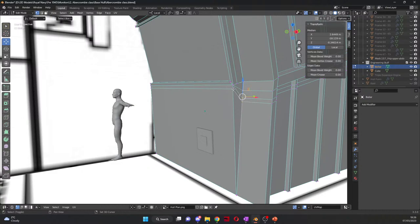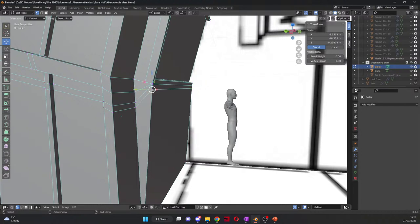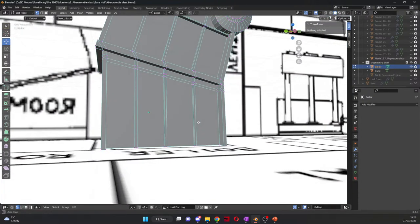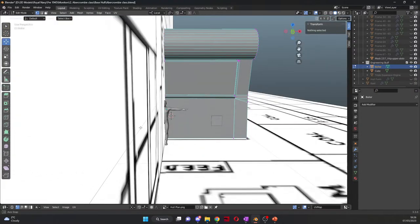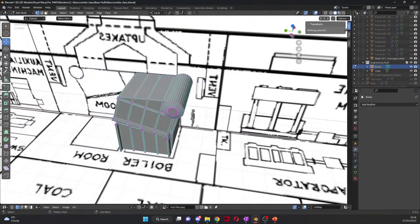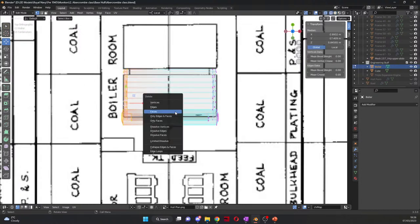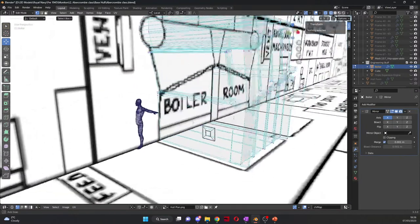And by the way, yes, I have screwed up. Merge at the last. Hang on a second. I've seen what I've done. We'll do that. We'll mirror it again. Cheap way of doing it.